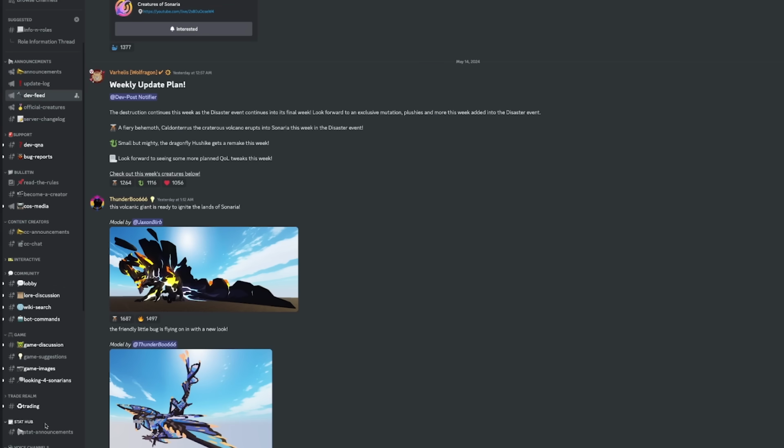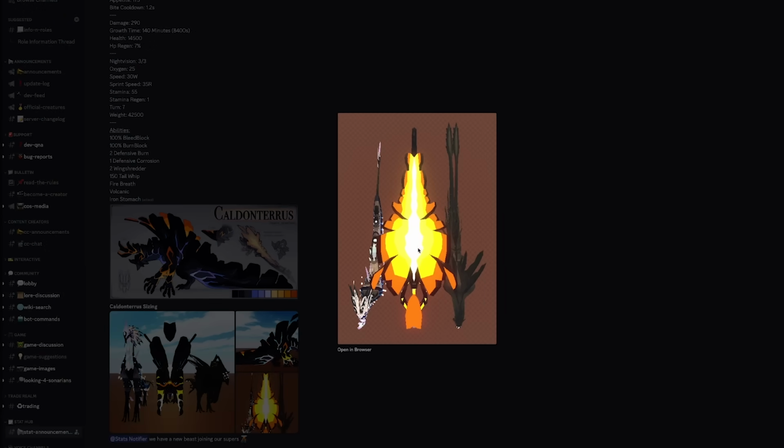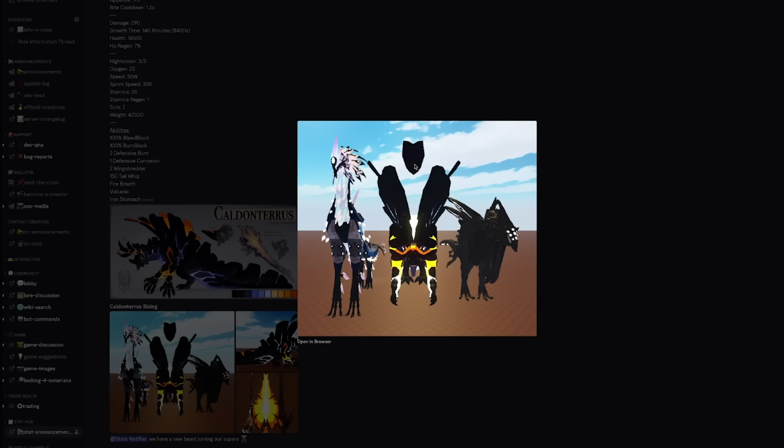So let me go to stat announcements, and dude, I showed you this picture before, but this is actually some volcanic crater, which is absolutely sick. And look at the size from the front. Man, that is insane. It's just as big or even bigger than a Coros. It's way bigger than the Coros. I was gonna say Boreal.